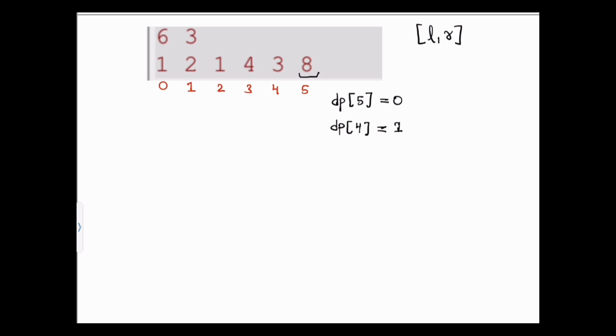Now starting from the third index, can we have 3 comma 3 as our answer? The answer is no. We cannot have 3 comma 3 as our answer, right? But can we have 3 comma 4 as our answer? If we consume this, then the value of g will be 4, which is greater than x. So it will reset to 0, right?